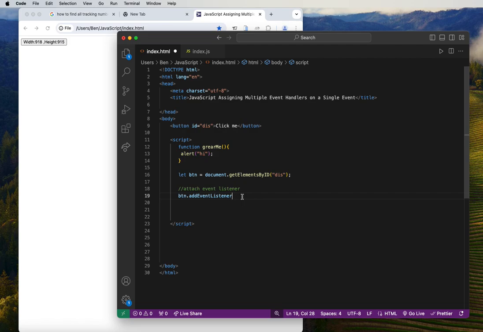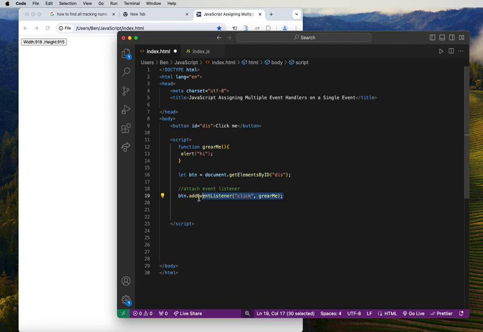Then we're going to have our event here. So what are we going to do? We're going to call the click event, and then to trigger the function here, copy paste, and then I end the statement.